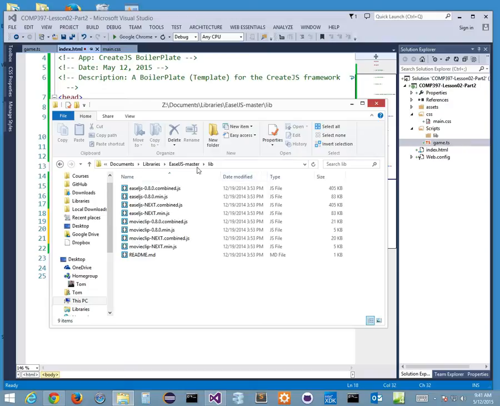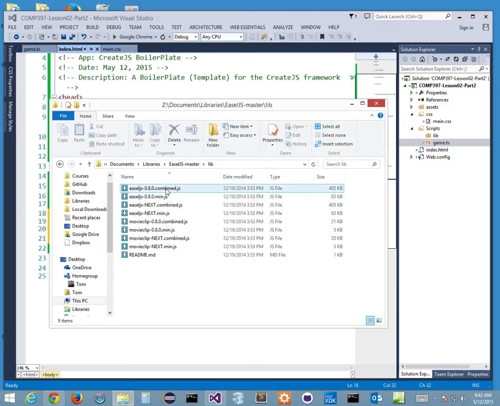Underneath the lib folder inside my Easel.js master, if you haven't done it already, right? We're going to drag and drop our Easel.js-0.8.0.min.js file. And min stands for minified version, right? You could also take the unminified version if you go up online into the GitHub link for Easel.js, which you could certainly find if you want to actually look at all of the libraries. We don't want to do that here. We're not going to be developing anything for Easel.js, so this minified version is just fine.